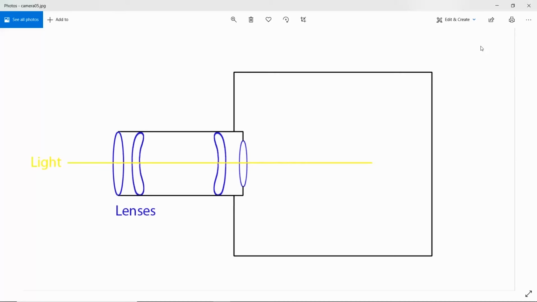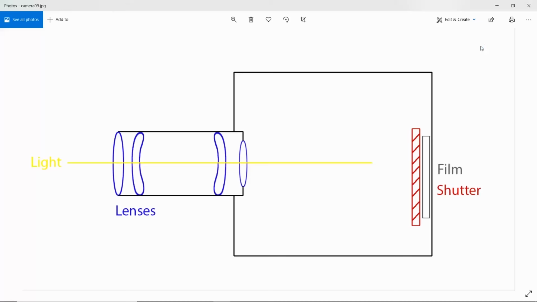At the back of the camera there is the film, and in front of the film we have the shutter that basically protects the film. When we take a photo, this shutter will open just for a few seconds to expose the film. Once the camera finishes taking the photo, the shutter closes.